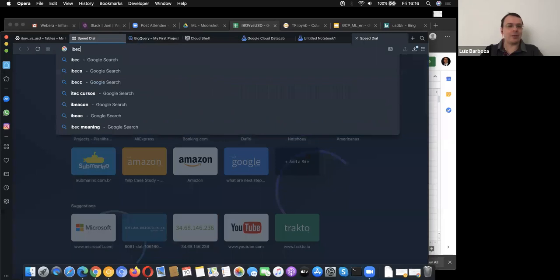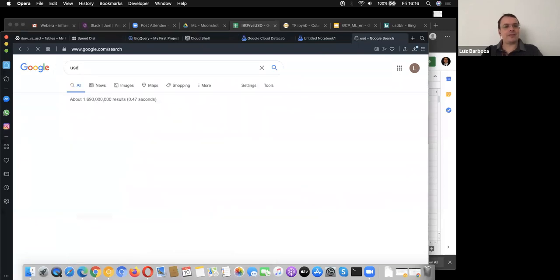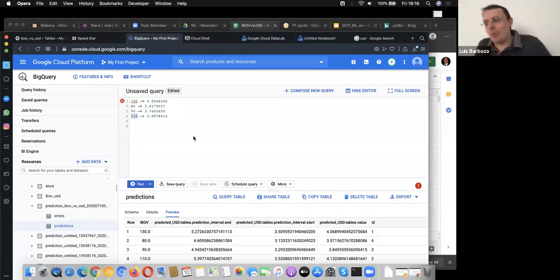Remember the reality, currently we are very close to 100,000 points, and the exchange rate is at 5.32. The automatic Google process was much better than our own model from scratch. It's 5.39. It's very close. And again, we didn't predict at 100,000 points, we predicted 110,000. So probably it's very close to current reality. So it's very hard to beat the AutoML. We have to give more detailed information, more subtleties. If you have simply used the standard data and standard techniques, probably the AutoML is going to be better than you. But regardless, of course, it's all a play example, a play experiment here. It's not serious at all.